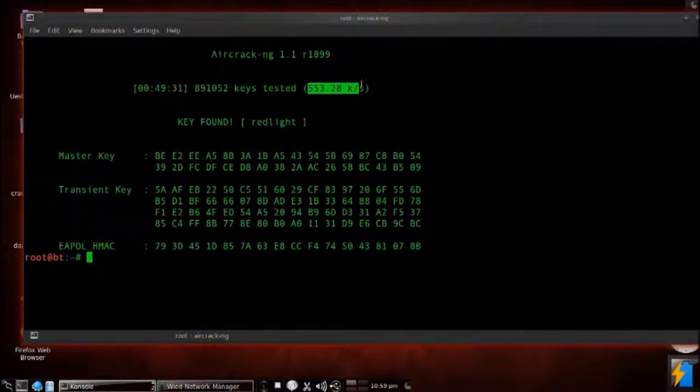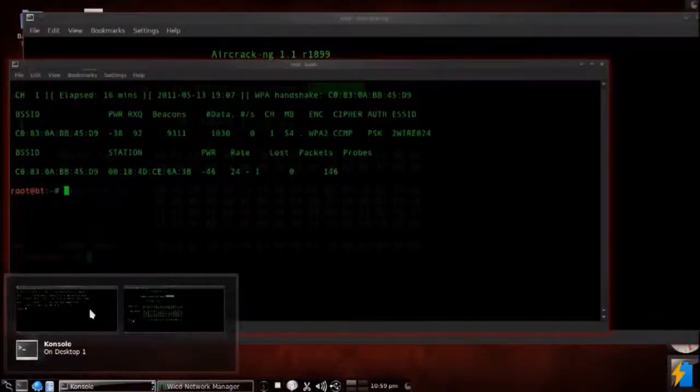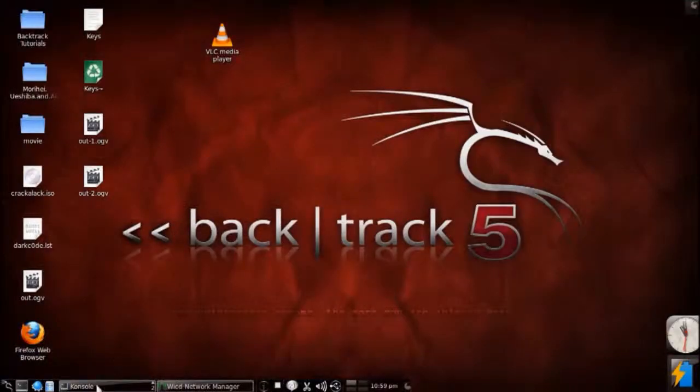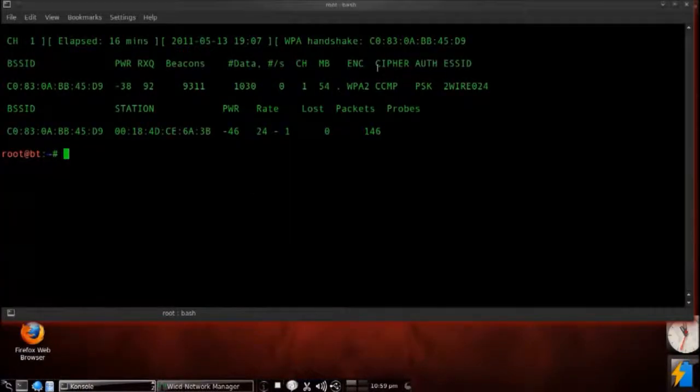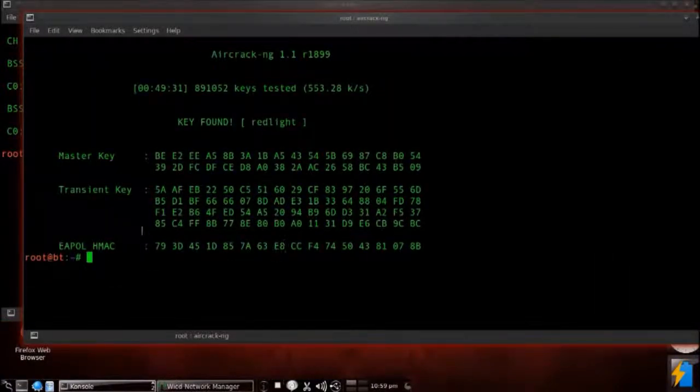This right here, the speed of how fast it's going, I forgot to tell you that before. If you go to your airodump, which I had left running, once you get that handshake right here, you can go ahead and Control-C and stop that. That way when you actually do your aircrack, it will go a little bit faster. So anyways, I've done a lot of talking, a lot of explaining. I hope it's covered most of the questions that you guys might have.